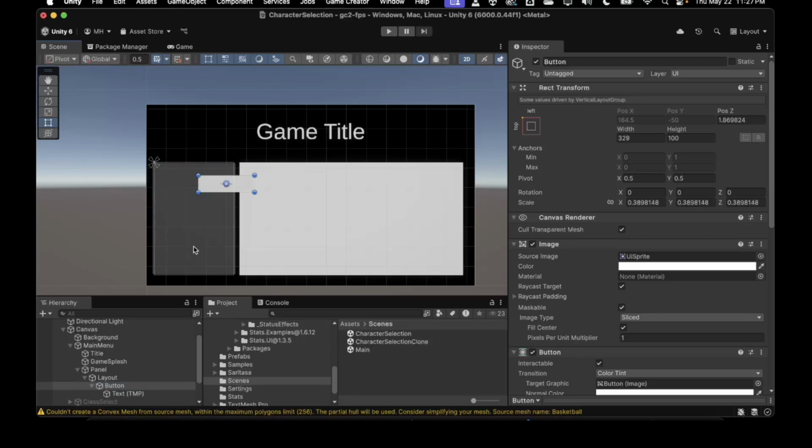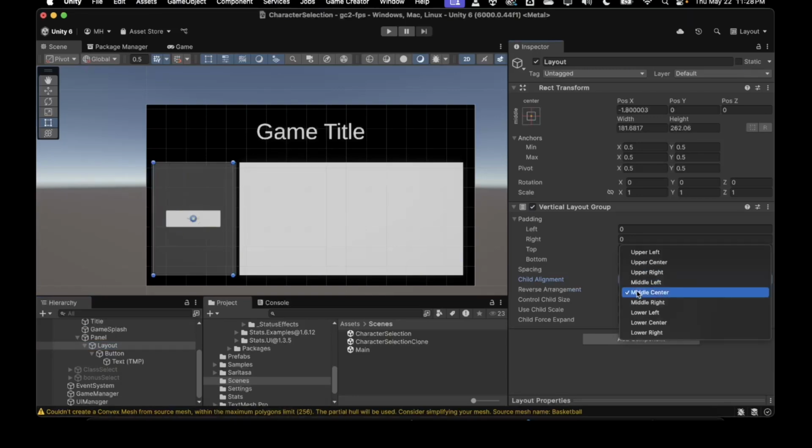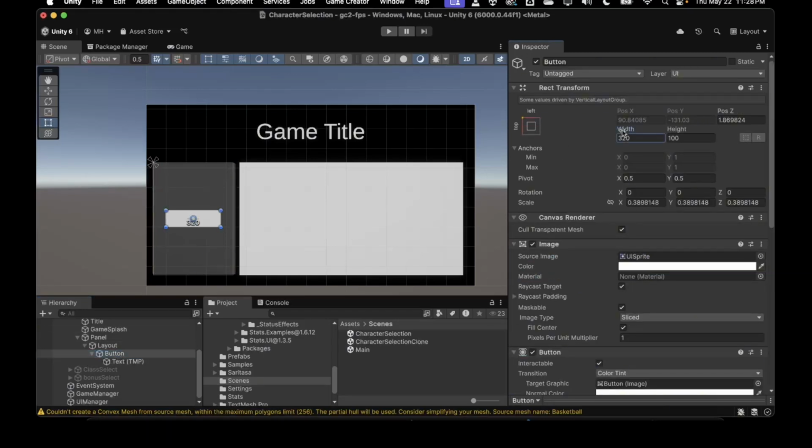Can't move it. Oh, button. Okay. Is it this? Child arrangement, upper center. Oh, there we go. Upper center, middle center. So that's good. We want to make this maybe wider so it takes up the whole width. That'd be 450. And that'll be our new game.